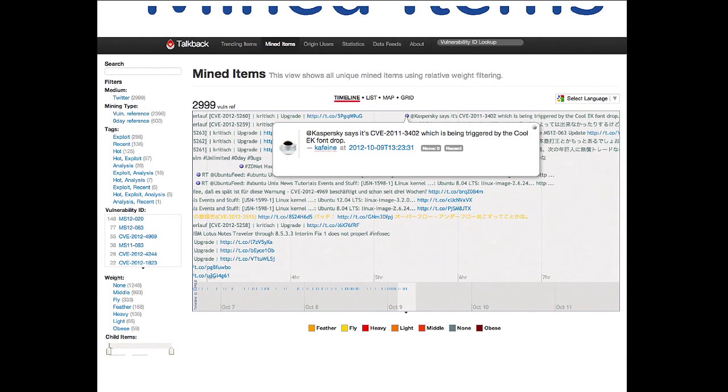So to explain this screenshot, on the top you have the navigation. On the left you have what Simile calls facets, which is filters, searching. It's nice because it makes a one-off request to the data source, and then everything happens on the client, so it's nice and fast. On the right, you can see a timeline, which is the default view in this UI. And you can see there are two bars. The top bar is by hour, and the bottom one is by day. So you can see there's a pretty steady stream of people talking about bugs in one way or the other.